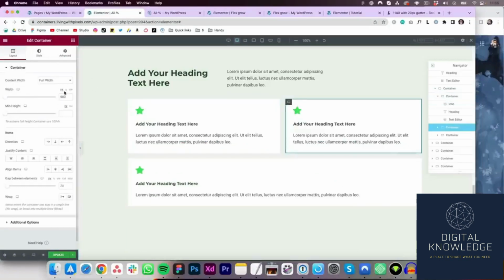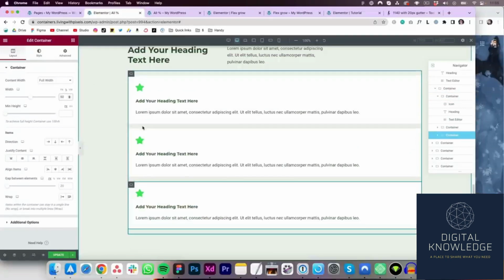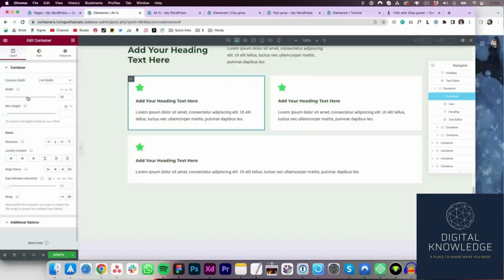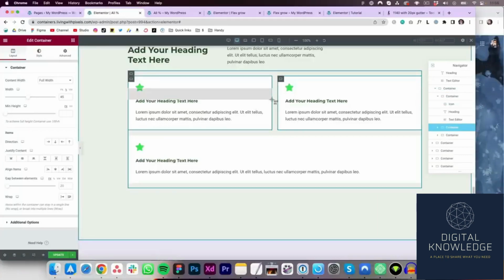50%, because that makes a lot of sense, it still wraps. That doesn't make any sense, but that is because 50% plus 50% plus the 20 pixels in between is more than 100, and then it will grow to the end. So if you put this a little bit lower, let's say 45, and this one also on 45, then these 2 will be 550.